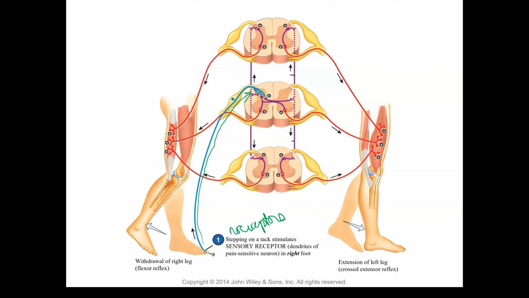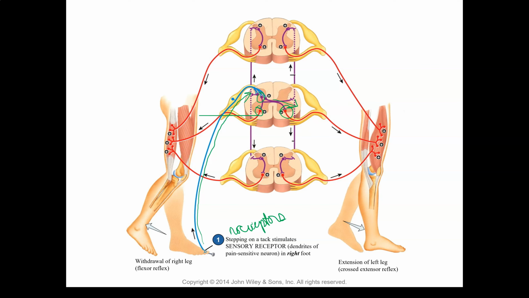So what we'll notice is that the sensory neuron right here is going to communicate with multiple interneurons. Many of them are going across the spinal cord and communicating with motor neurons on the opposite side. So that's where the contralateral comes in. Since the original sensory neuron is communicating with an interneuron before the interneuron communicates with the motor neuron, that's more than one synapse, so that's polysynaptic.